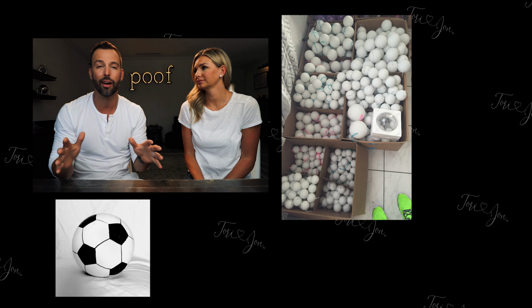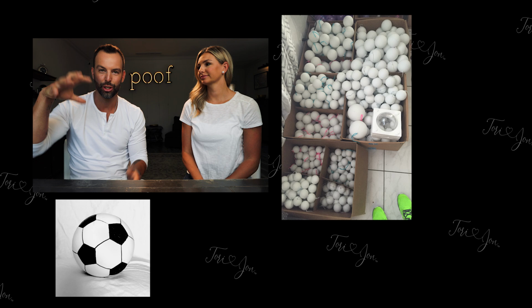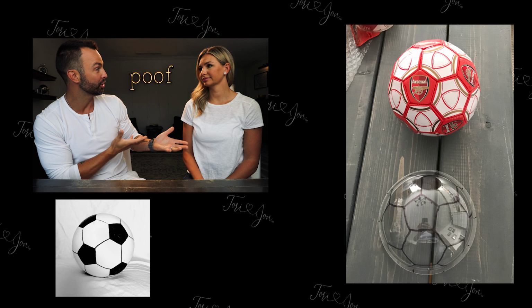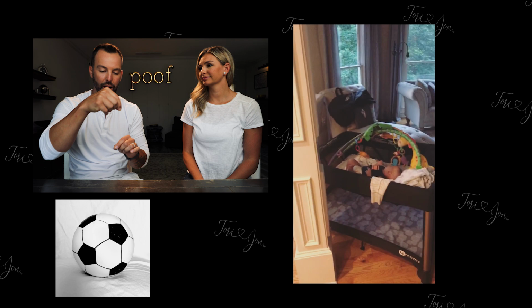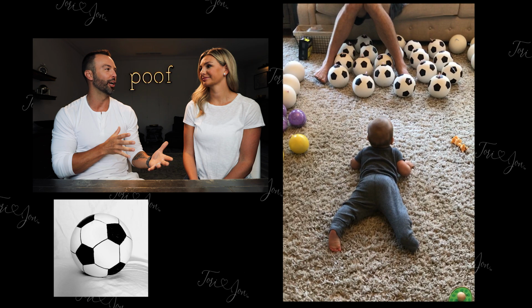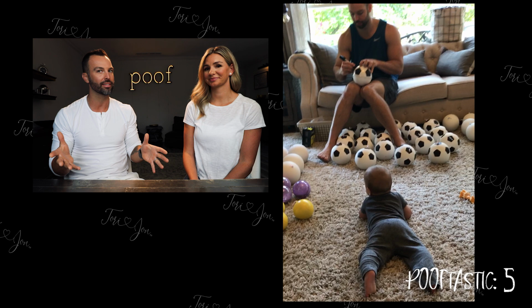And what we found was that a security camera dome was the same, a little bit bigger than it. So we put that on a soccer ball and we traced the soccer ball onto the security camera dome. Then we took a Dremel and we cut out each of the pentagons on the soccer ball so that we could then put it on our white ball and hand draw every single soccer ball we made. Now that was like 4 years ago. So flash forward to today and now we have the Pooftastic soccer ball.